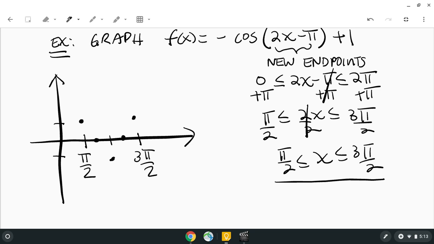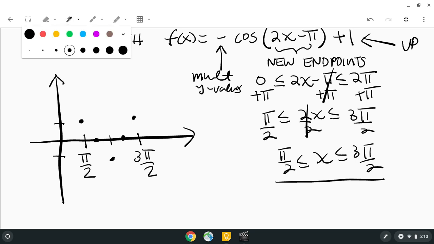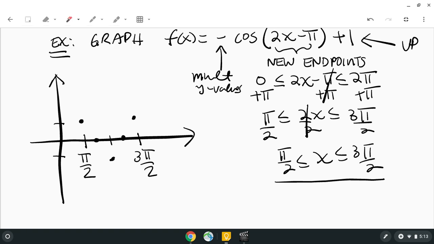So we have the first point over here, and then 0 halfway in between, and then over here it hits its lowest point in the middle, and then back to 0, and then back up to 1. Okay, and again, it's sort of that wave. It's not a V. All right, and then everything else is pretty straightforward.